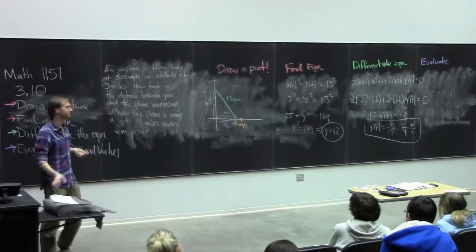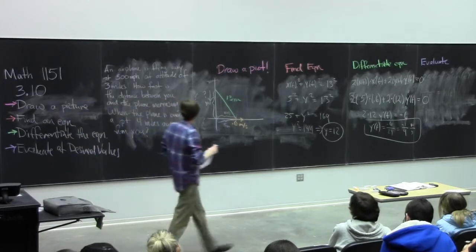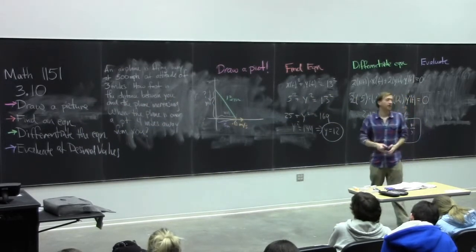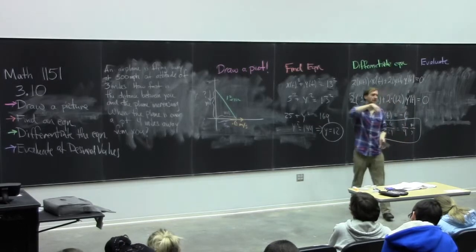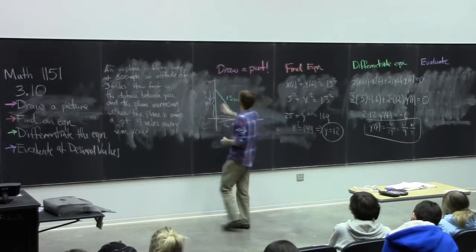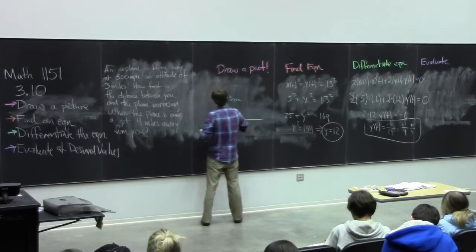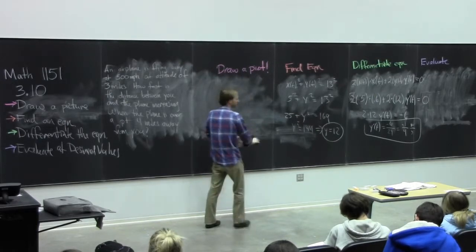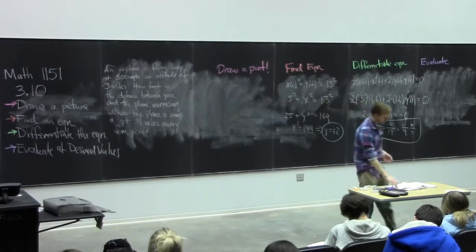Okay, so here's what I'm going to do. I'm going to draw a picture just to make sure everybody knows what the problem's asking. And then I'm going to give you guys a second to write down your own equation. I want you to do it, and then we can compare. It's not going to help just always looking at mine. You guys can draw a picture if you want to, but we'll work up to that one.